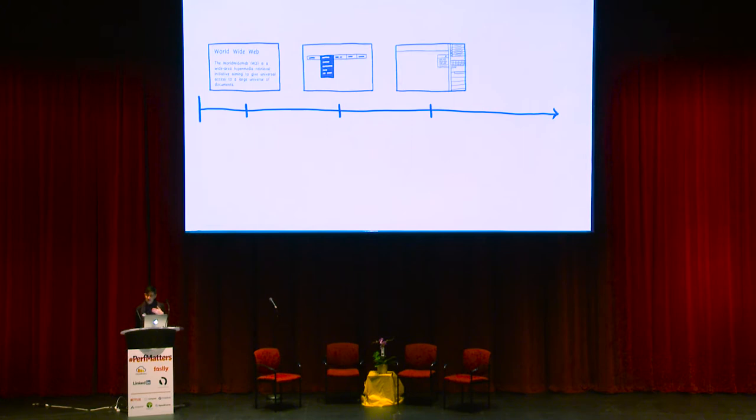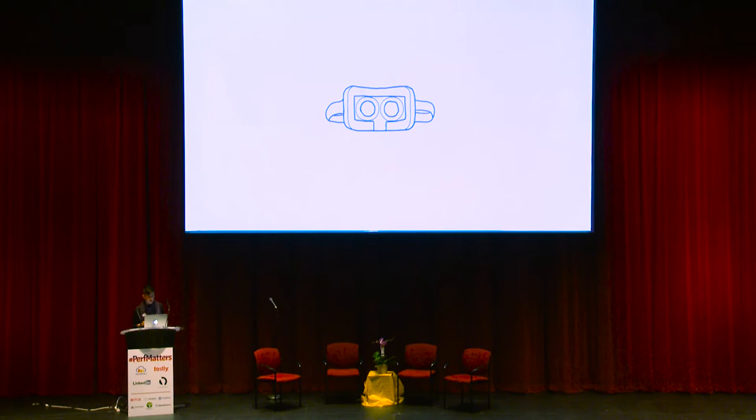It's not just content authors pushing these boundaries — it's also the hardware vendors. For example, the new iPad is going from 60 frames per second to 120 frames per second, which means the browser has half as much time to do the same amount of work. New kinds of content are coming to the web as well. With VR, you have two different displays, one for each eye, and each has to run at at least 90 frames per second to avoid motion sickness. Plus, each of those displays may have a resolution of up to 4K, which means lots more pixels to display.